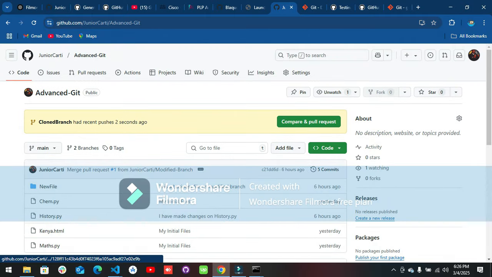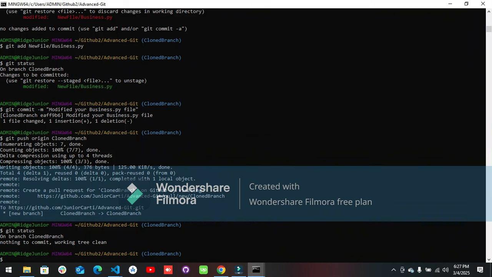Let's check our GitHub. When you check this, you see that cloned branch had recent pushes 2 seconds ago. Compare and make a pull request. So let's go back to our bash terminal.